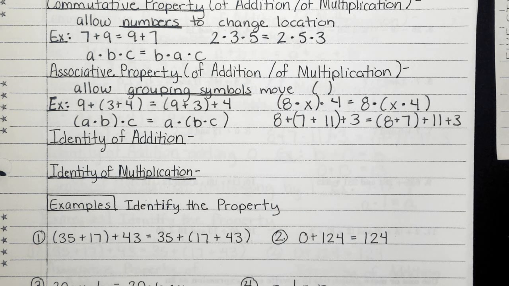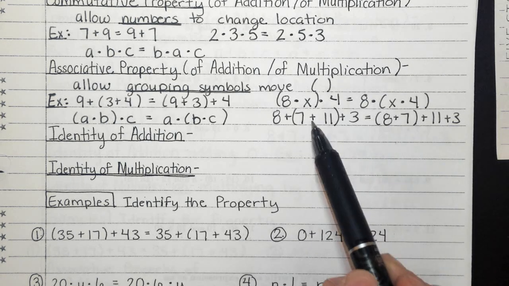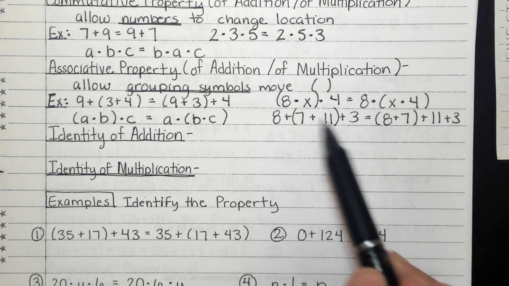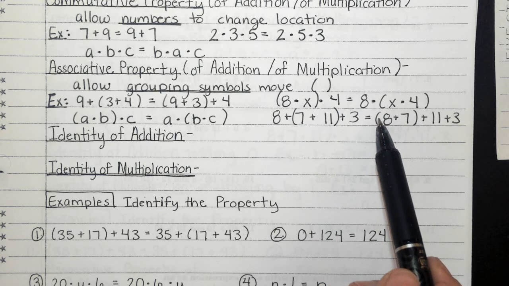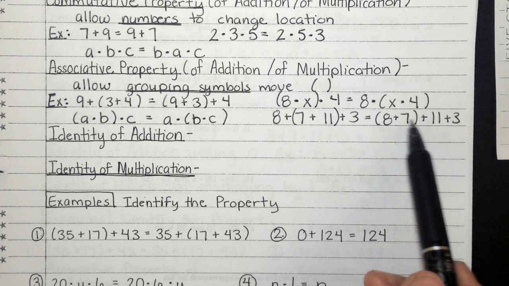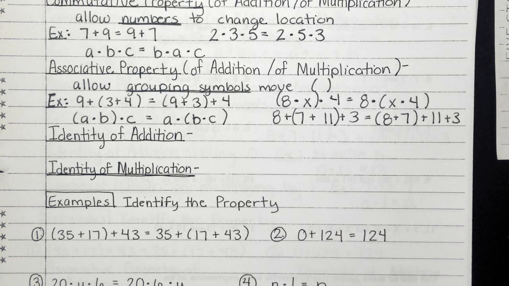Peyton? There's 3 parts to the bottom one. I see it right there. You put the first one, which is 8 plus 7 in parentheses, and then 11 plus 3. There's one set of parentheses here, right, Peyton? So I can only move it down to keep one group. There could be 3 ways of doing it. Yes, or we could have moved it to 3. Sorry, Peyton, I understand now.